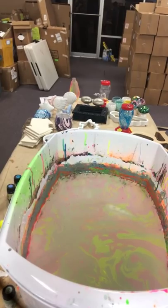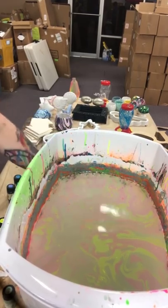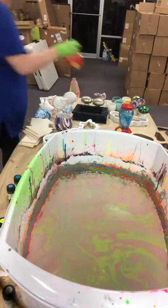Kids love to dip those. That's their favorite. So we will do neon orange. We'll do cherry red and medium yellow on the next one. So we kind of create like a little fire.